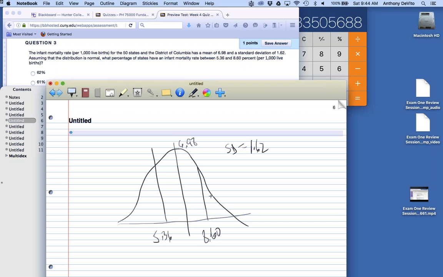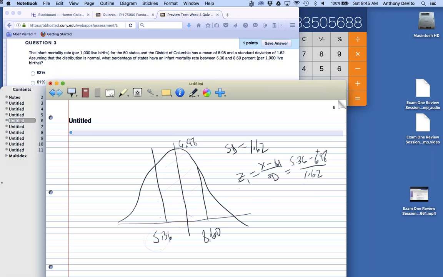Okay, well, let's look at these differences. One of the ways that I can see what the percentages in this normal distribution are, as we've learned with the empirical formula, is to look at not so much the number itself, but the number of standard deviations that number represents from the mean. So this number, I'm going to call that Z1. That z-score, or number of standard deviations, is going to be x, the value, minus x bar or mu, over the standard deviation. So that number is going to be 5.36 minus 6.98 over the standard deviation, which is 1.62.